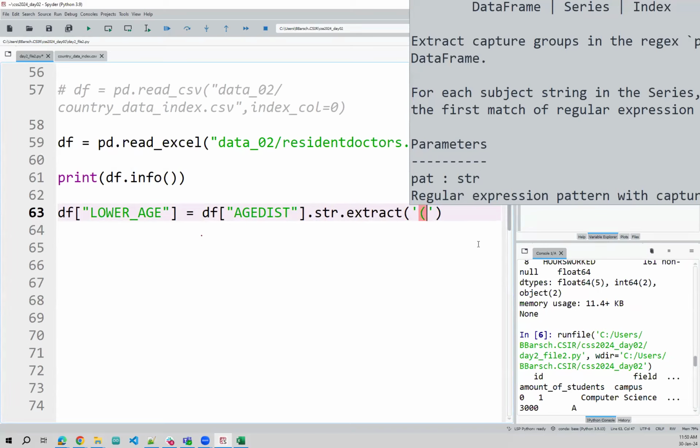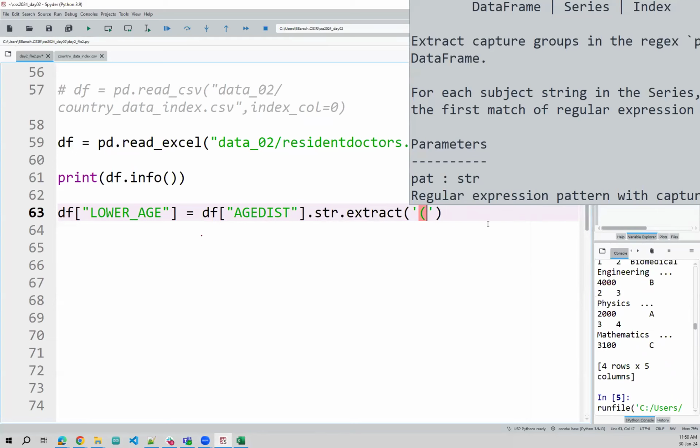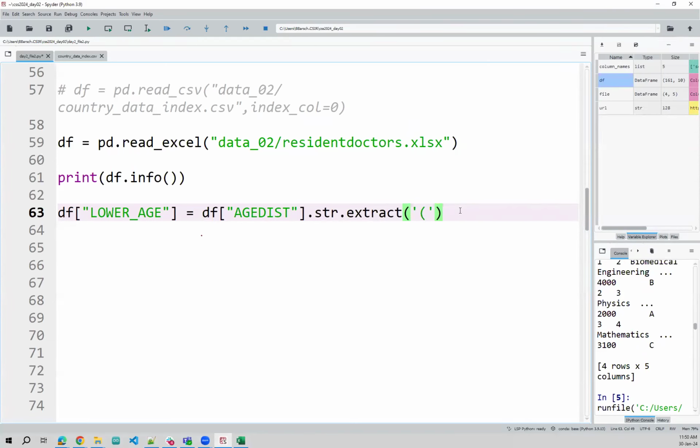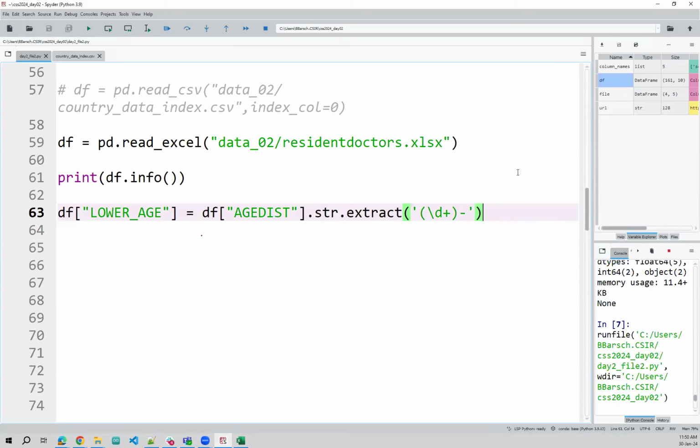Okay, so this is using something called regular expressions. We're not going to cover regular expressions in this course, but I'm just showing you a use case of how we can extract specific numbers in a specific format. But if you want to know more about it, you can ask me in the chat, right? So this will be the first number to extract. And I think that looks correct. This stands for the first number that you see before the hyphen. So if you run that, it should work.